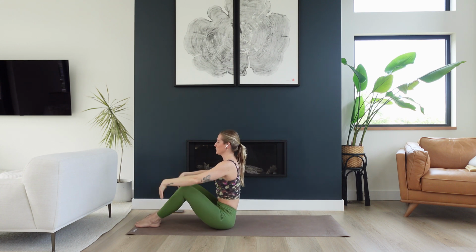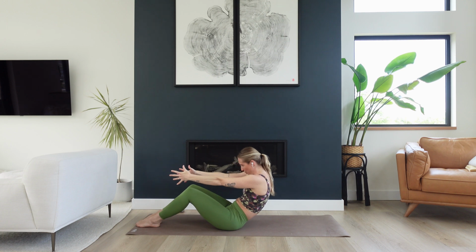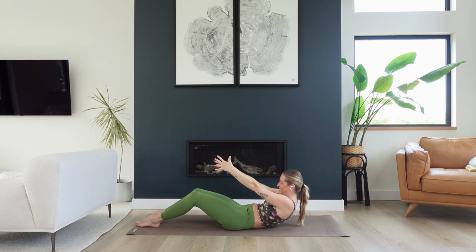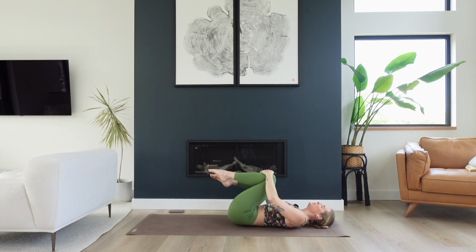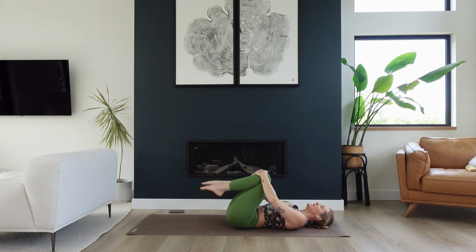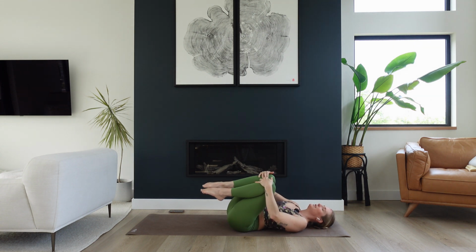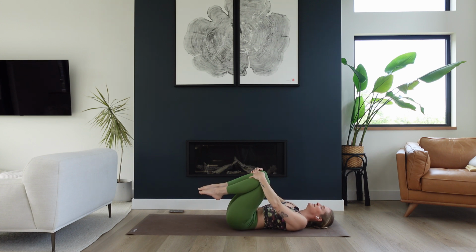Feet are gonna ground, reach the arms forward, and then round your spine slow, lowering head and shoulders down to the mat. Feet come in, knees come in towards the chest. A little rock, a little roll. Nice, so just breaking down this movement that sometimes we do really quickly in a vinyasa or maybe a power class, and just feeling it out in a different way.